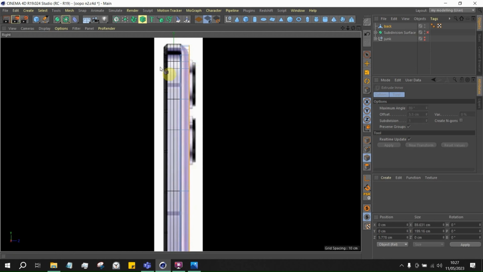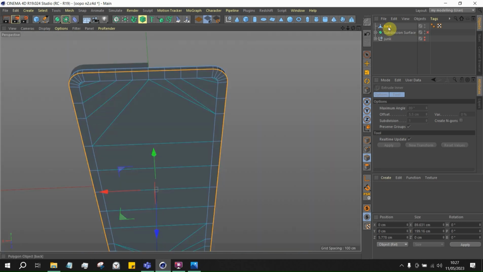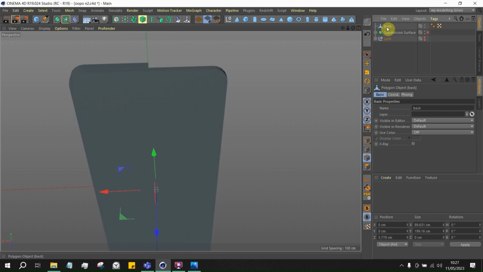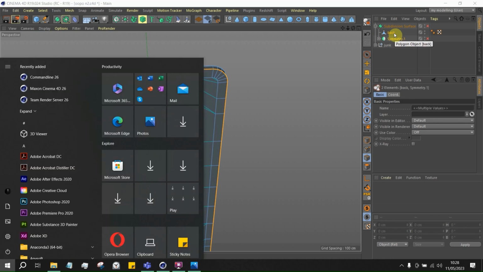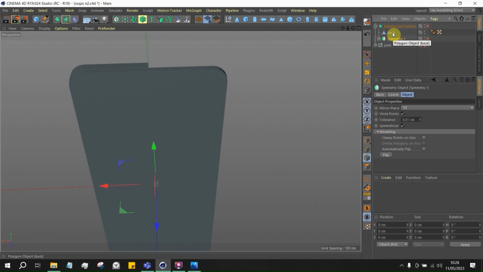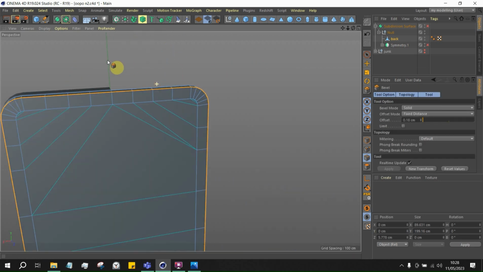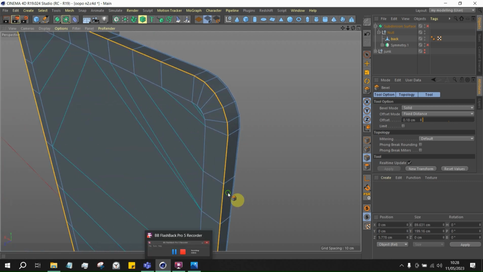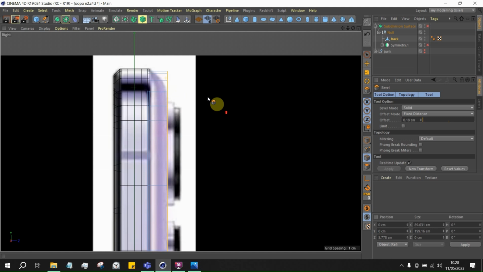So now let's bevel these edges. But before we go down here, let's make a copy of this guy, put it inside the chunk, put into symmetry, go to Alt G to group both of them. Sorry, Alt G. Now let's bevel. Don't worry about this, we're gonna fix it. Now we need to bevel with this side view, so everything will be very accurate and clean.